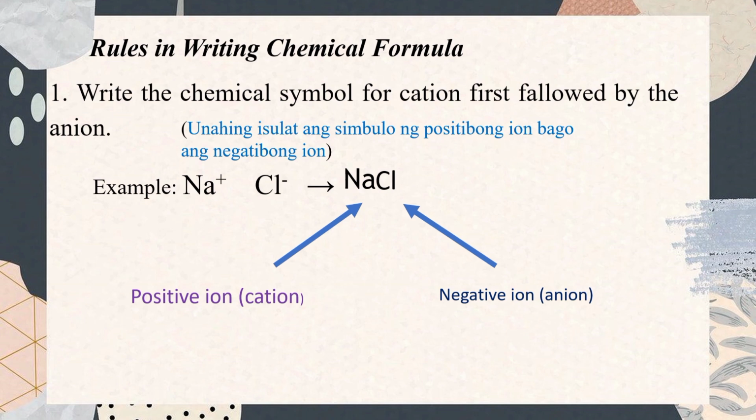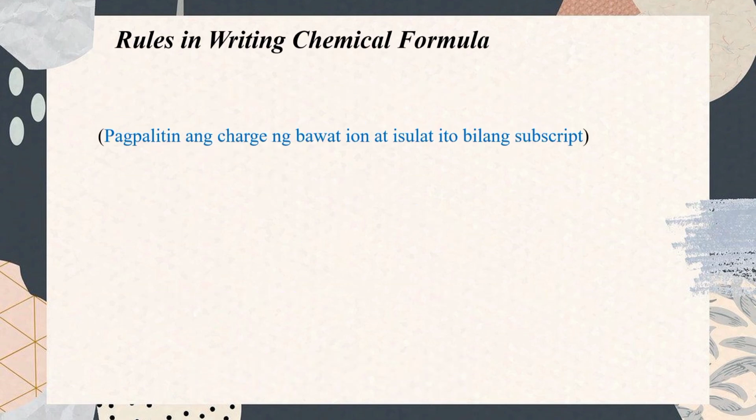What would be its name? Are we going to use classical or stock method of naming? Definitely not. Why? Because sodium is not one among the metals with different ions. So the naming is very simple. You just simply get the whole name of the cation followed by the root name of the negative ion and ends with IDE. Therefore, the correct chemical name of NaCl is sodium chloride.